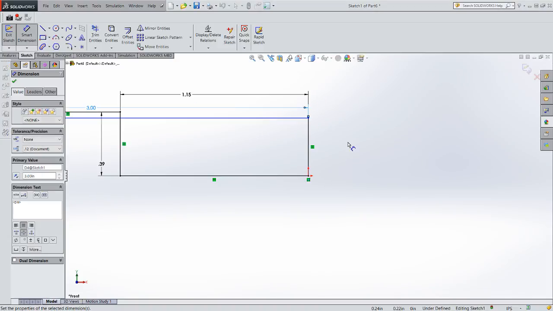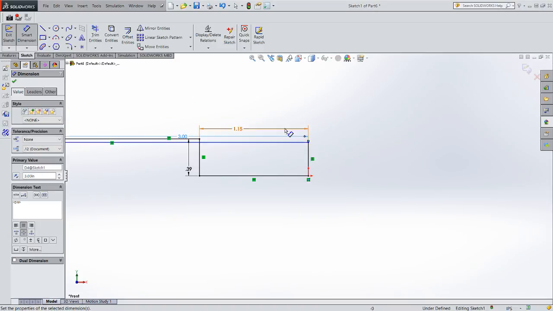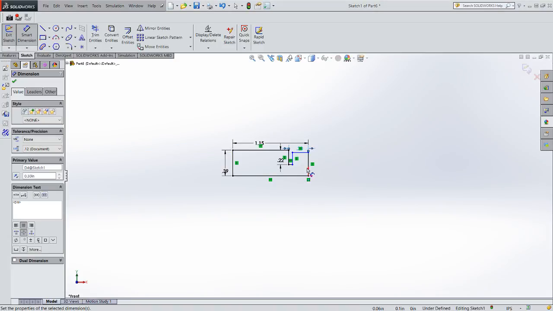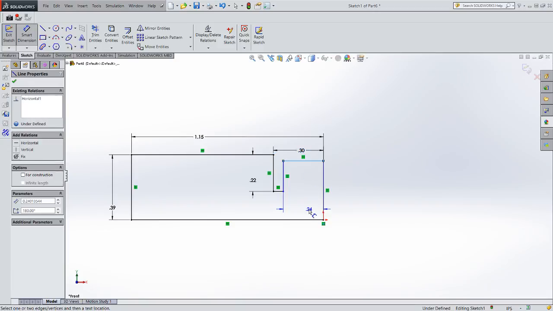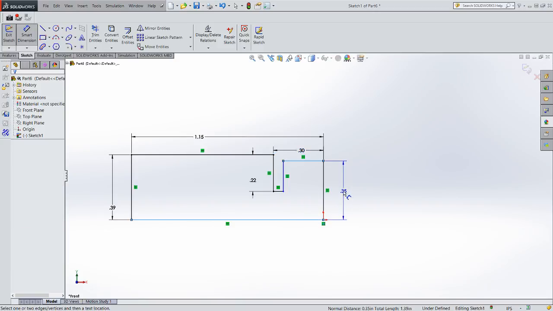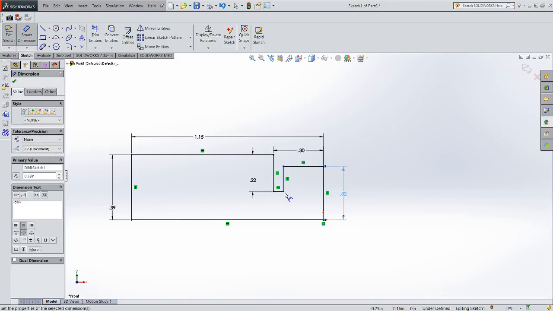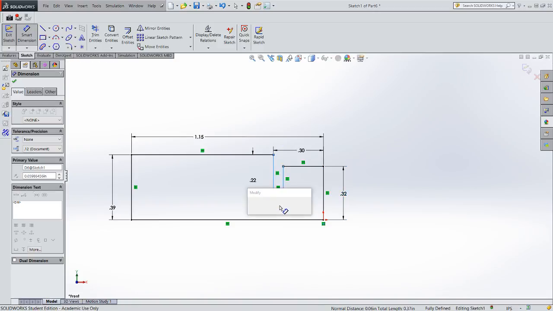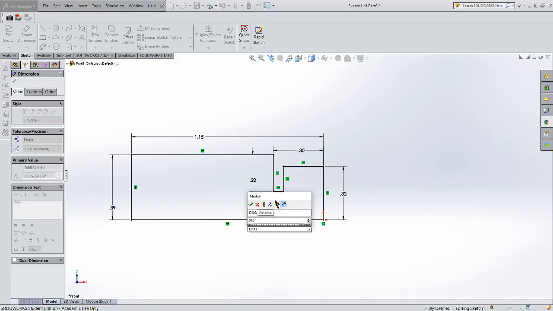Oops. 0.300. Sorry about that. And 0.320. And last, I've got to dimension this at 0.04. And I think that's it.